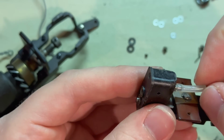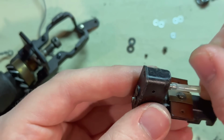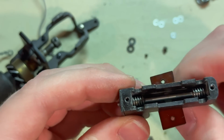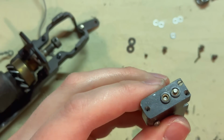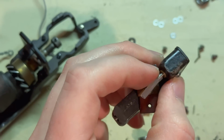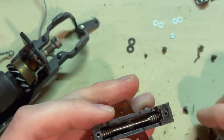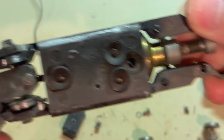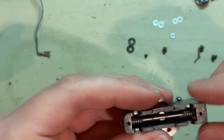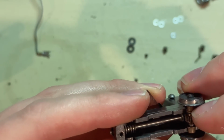Seems pretty smooth. I don't feel any binding at all. Seems like it's actually pretty quiet too. Of course, being a Lindsay drive, I fully expected the gears to be good quality. Just a little more oil in each of those. Now, as for the wheels, it's one insulated, one grounded. Let's see, the other truck has the grounded wheels on the right rail, so I'll make sure this is on the left rail. Just like this.